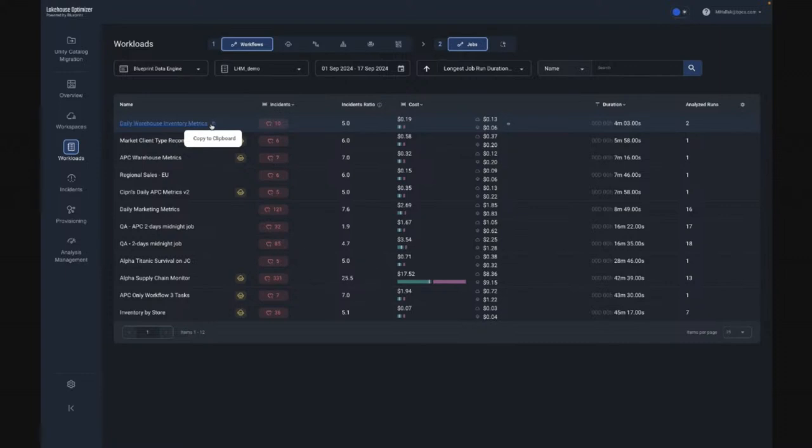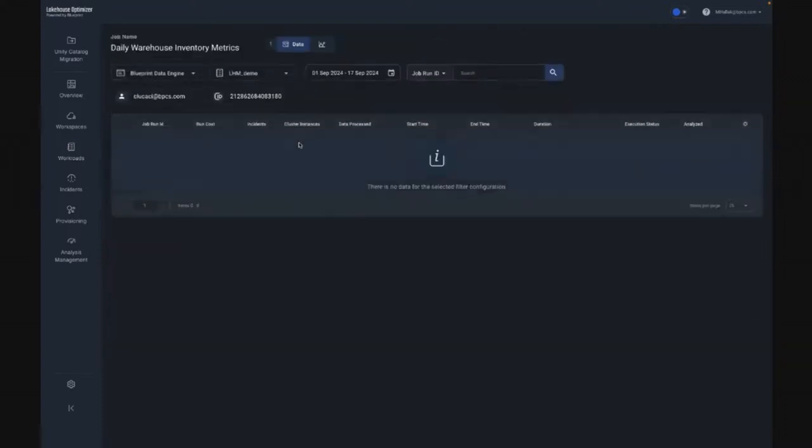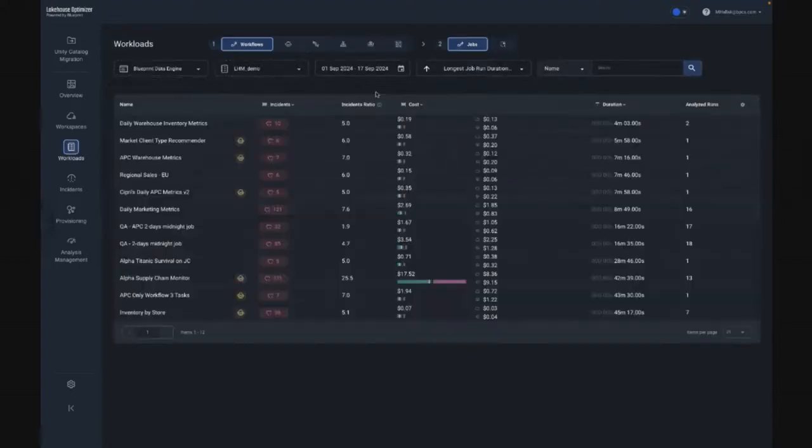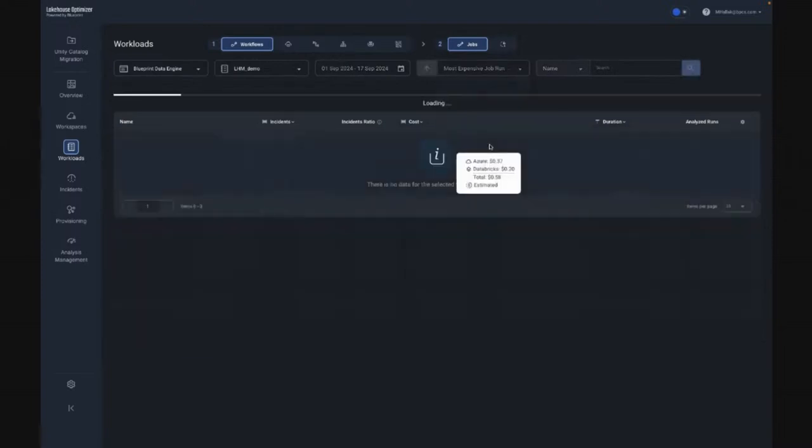Spiky jobs are also beneficial, where serverless will have your back from an auto-scaling perspective. And so if there's more unpredictability there, that can also be a great opportunity. What we can also show when we drill into any one of these individual jobs, actually go back out and we find one that I ran more recently. Let's take a look at going to most expensive job runs.